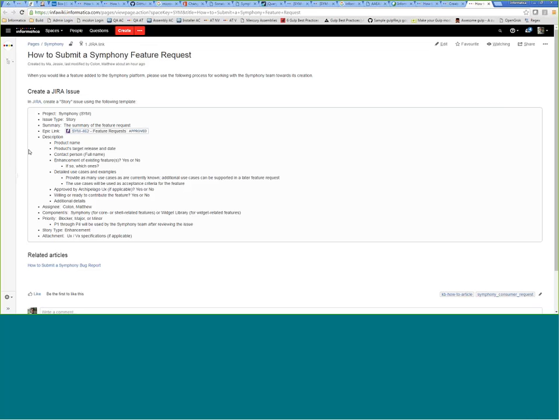And I'll talk about that in the next step. And finally, any additional details you need. Similarly, assign it to myself, set the component appropriately, the priority to blocker, major, or minor, story type to enhancement, and attach any UX or visual design specifications that you have if applicable to the feature.